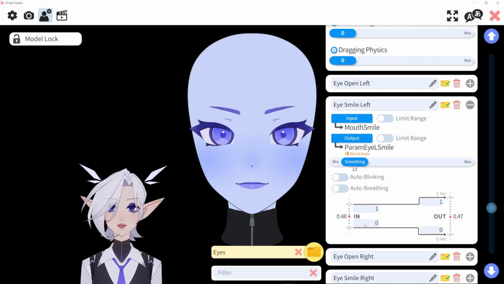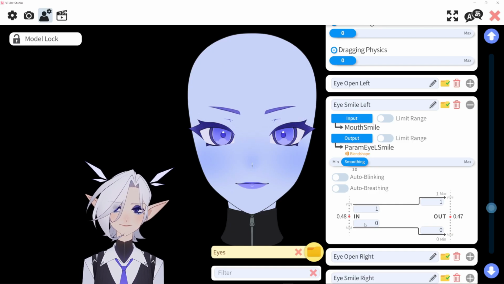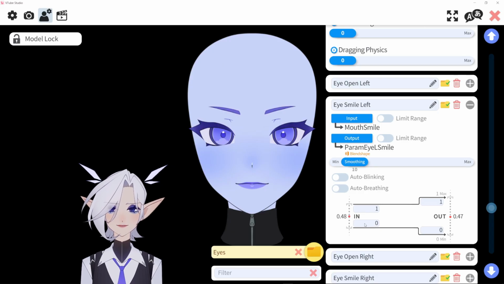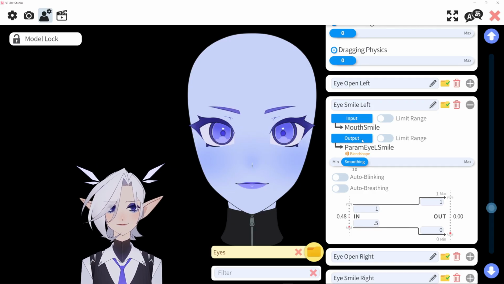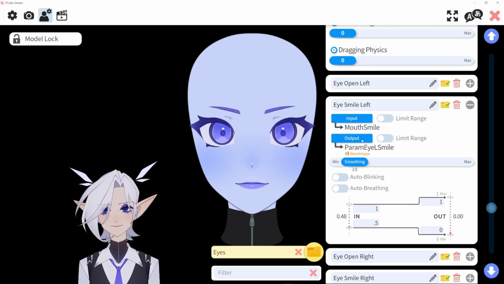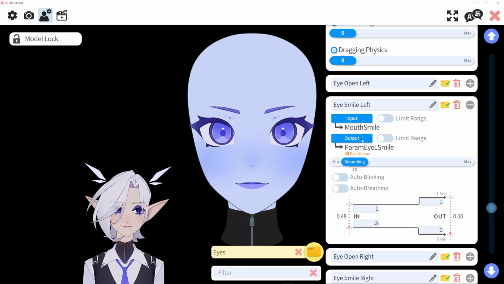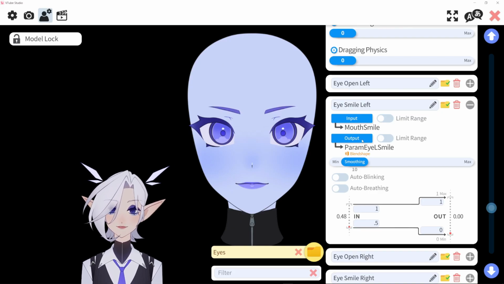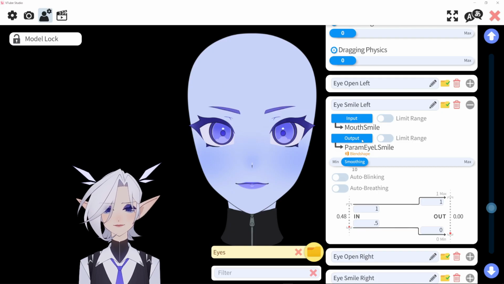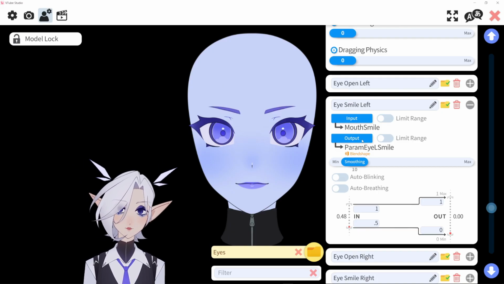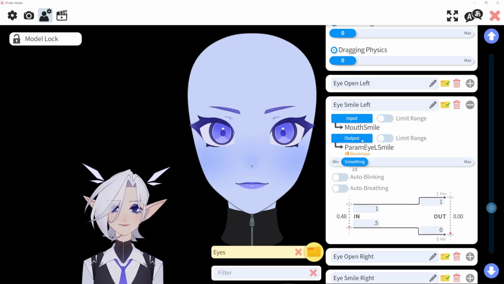You can see that the dot is halfway up when I leave this at 0, whereas when I make the bottom number 0.5 instead of 0, then the out value in the middle there is actually 0, which is the minimum value of our actual parameter on our model and what the default value should be for the model. So this makes it look how it's supposed to look by default.